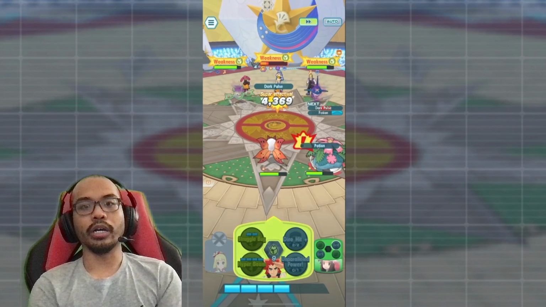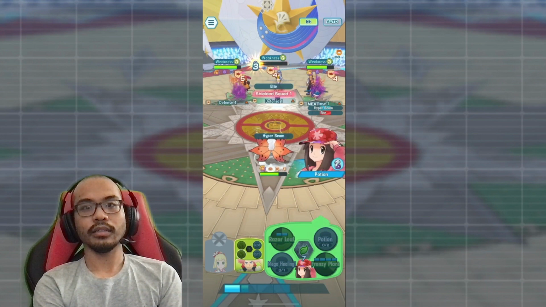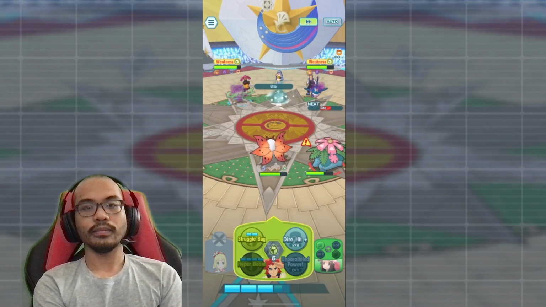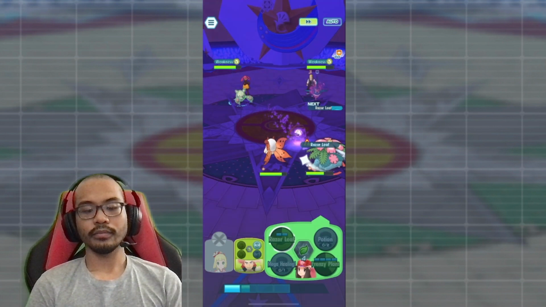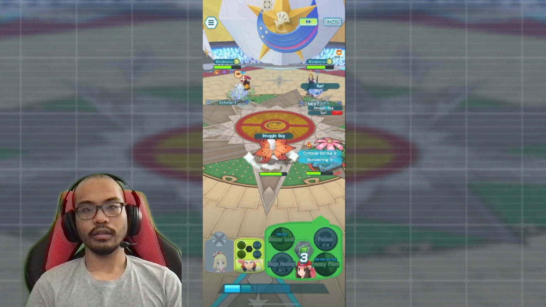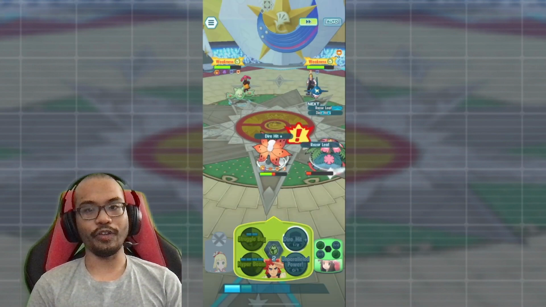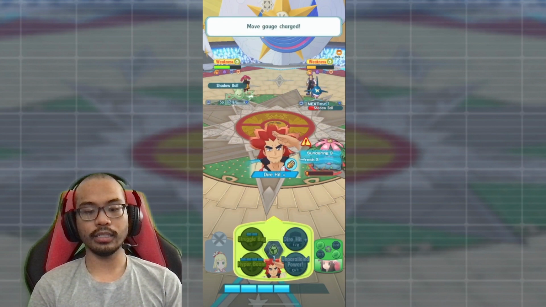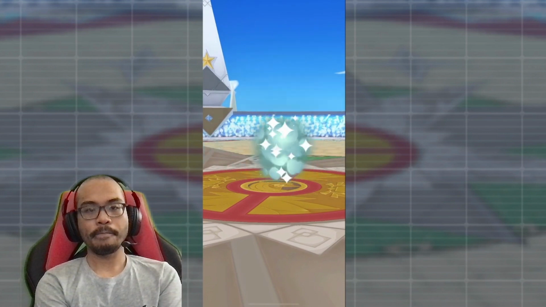But, alright, here we go. We got that Hyper Beam in. Alright, now just using Struggle Bug here. We're just about to finish off. Venusaur still hanging in there. I'm using Razor Leaf just to, you know, poison, lower stats. Alright, Venusaur is out. Gotta be kidding me.